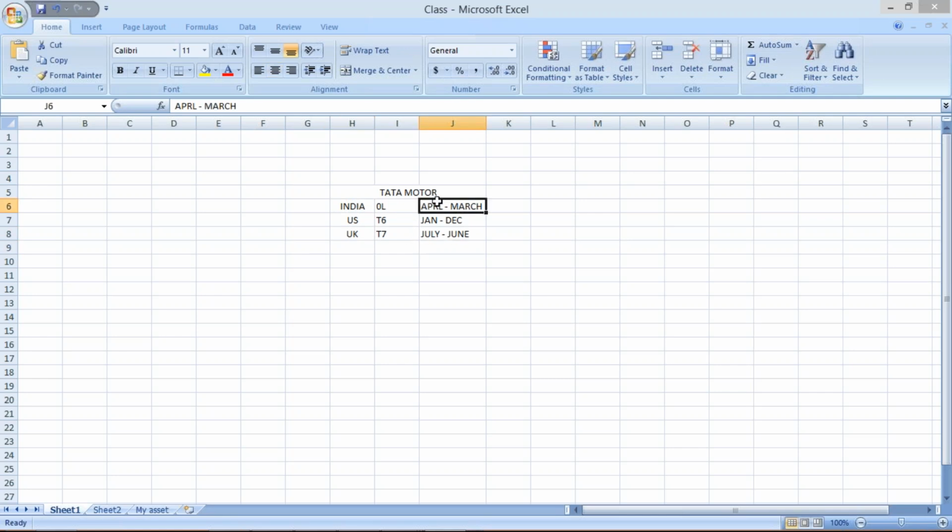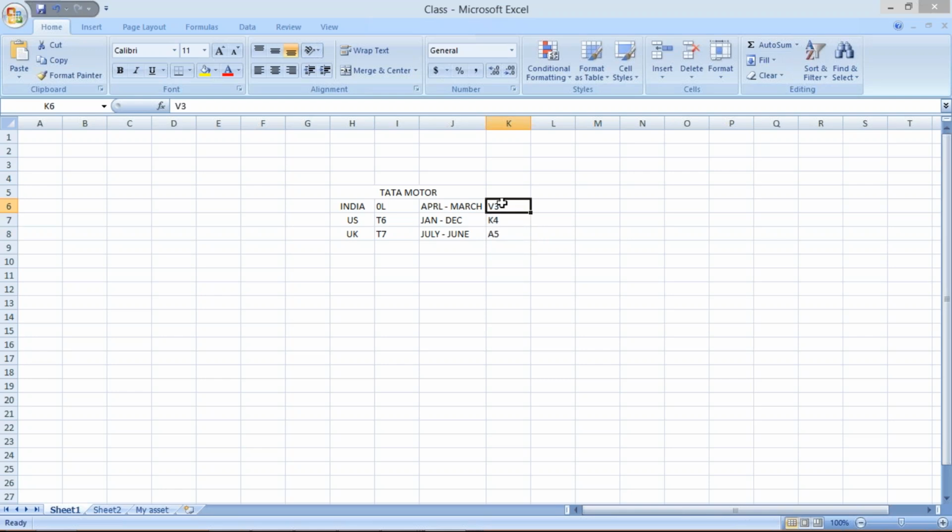So what we have done, SAP has given fiscal year variants, and we are going to use those. Let's suppose for April to March, the default fiscal year variant SAP has given is V3. K4 is given by SAP for Jan to December, and let's suppose some A5 or something they have given for July to June. Generally, A5 is not there, there will be some different code, but I'm just assuming because I'm not able to remember now. So let's suppose these three fiscal year variants have been created by SAP.